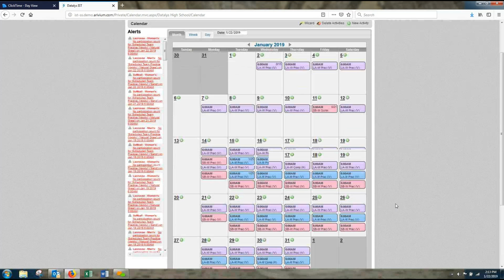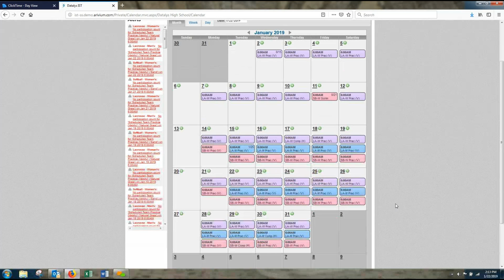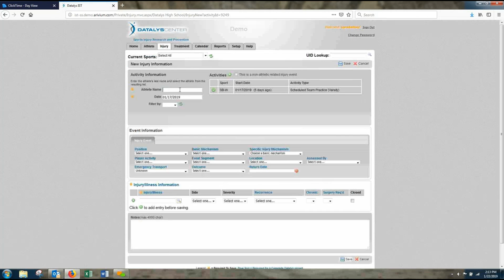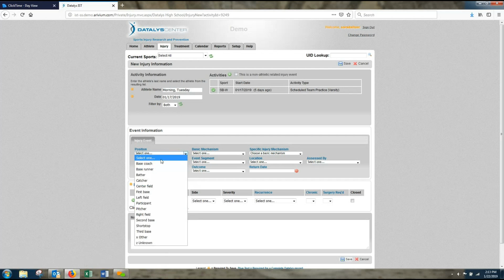The way to add injuries is you come to the calendar, and whatever the date of injury is, you'll hover over that day and hit Add Injury, and then the date is already set and it's connected to that exposure for you, and you'll just start entering the athlete's name. And it has that type ahead where you can select the athlete, and so if there's multiple people with the same couple first letters of the name, you'll just select whichever one you want. And then you'll see this injury event. All of these are a series of drop-downs.